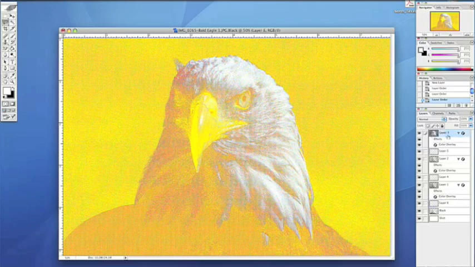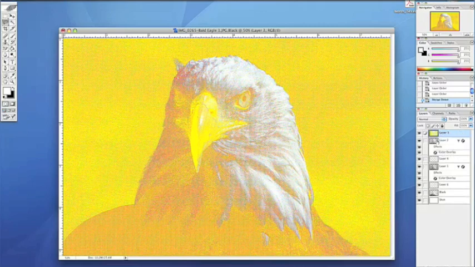And then we're just going to merge down. So we'll merge layer 3 and the layer 5. We're just going to merge those down, click on the next, all the way down. Now you can see each of these layers no longer have an effect, and that is the color of the layer.